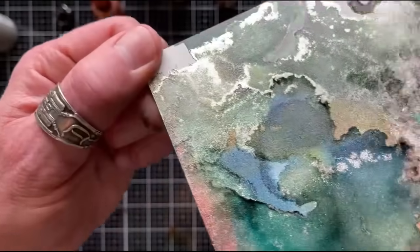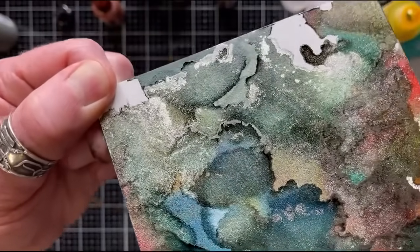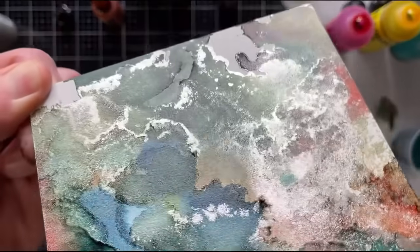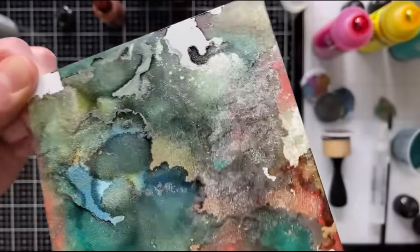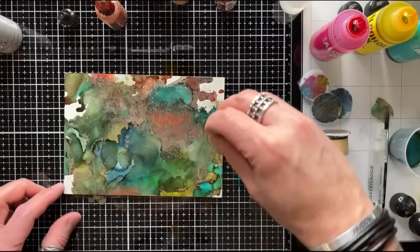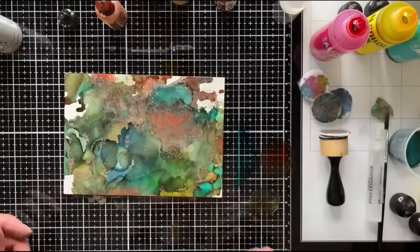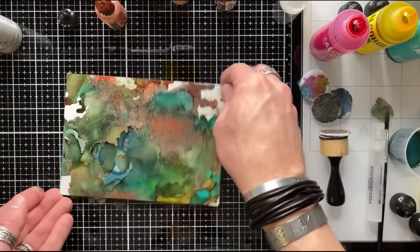That by controlling it, by breaking it up, you're getting more of that striation of color. But if you continue to thin it and really blast it, you can get that all over sheen. So you still have the option, even with the alloys, of whether you want to create those strong lines of color or whether you want things to blend out as much as you want. Okay, it's totally up to you. And you can keep going.